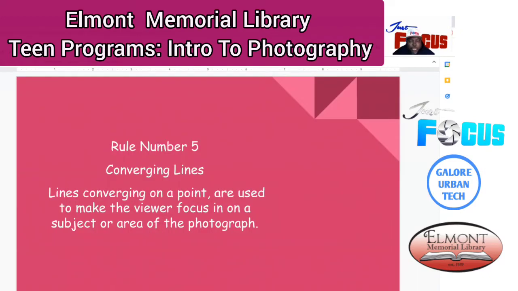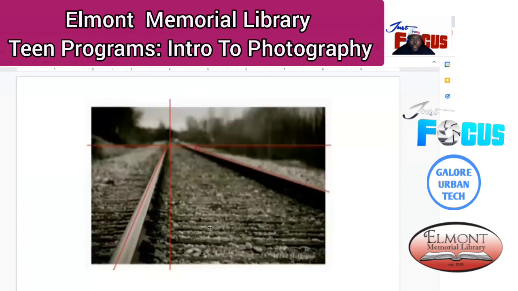So the next rule, the rule of convergence lines. Convergence lines and leading lines are almost the same thing, but it's a little different. Convergence lines converge on one point, which makes the viewer focus on that same point. It's the same kind of thing, but you'll see the difference in a minute. So this is a train track, and you have this going down, and it's all converging on this one point right here. But like leading lines, you have other lines coming in as well. Convergent lines have these lines that make you go to one point.